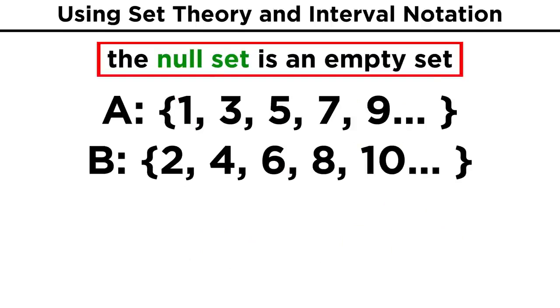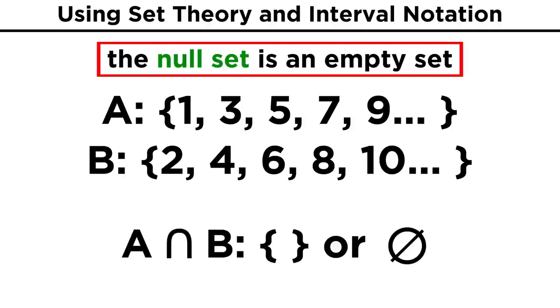Sometimes we might have to deal with a set that has no elements at all. For example, let's find the intersection between the set containing all the odd natural numbers and the set containing all the even natural numbers. Because these sets have no elements in common, their intersection has nothing in it. This will be the empty set, otherwise known as the null set. This is represented by the Greek letter phi, which looks kind of like a 0 with a line through it. Remember, this isn't 0 because 0 is an element that could be included in a set. The null set means there is nothing in it, not even 0.